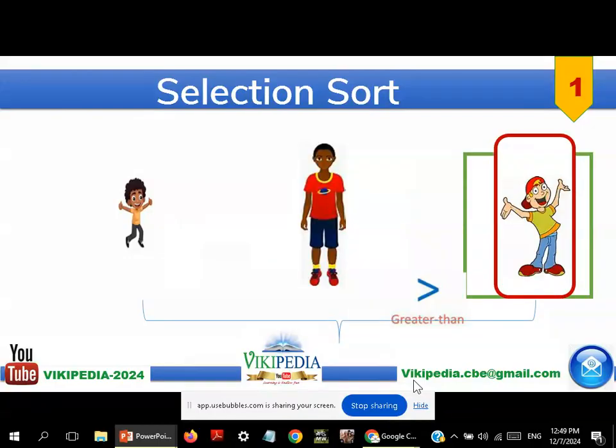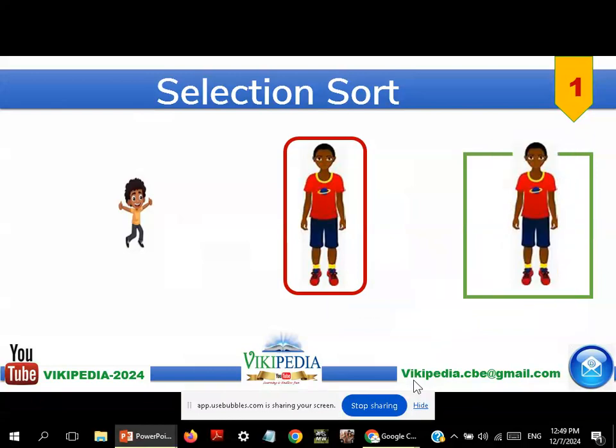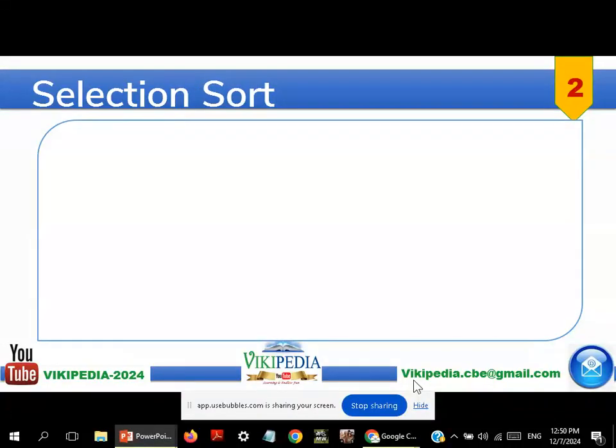Now this is the unsorted array, and we do the same for it. Again we compare: is the person on the left hand side taller than the person on the right hand side? Yes, it is true, so we swap these two people. Now you can see that after two passes we have the people standing in ascending order, from the shorter to the taller person. Got it? This will be repeated for several iterations until all your data is sorted. Now the concept is over.